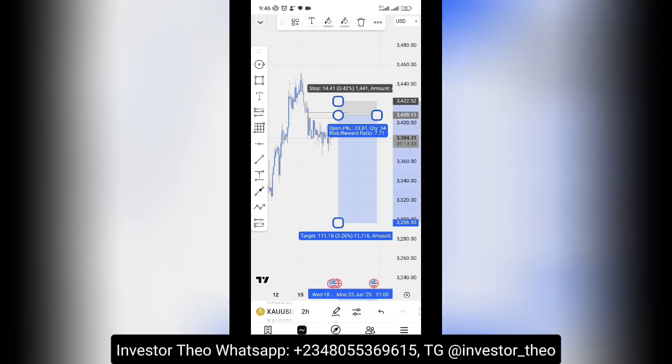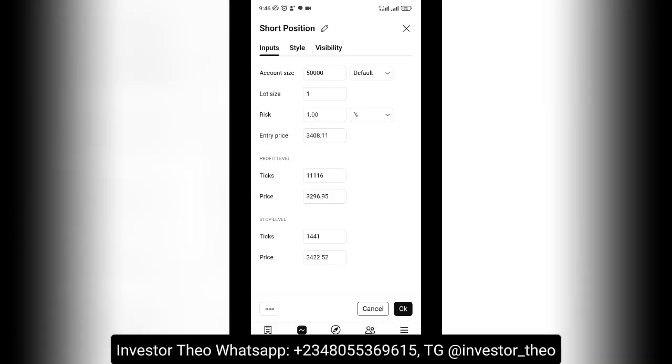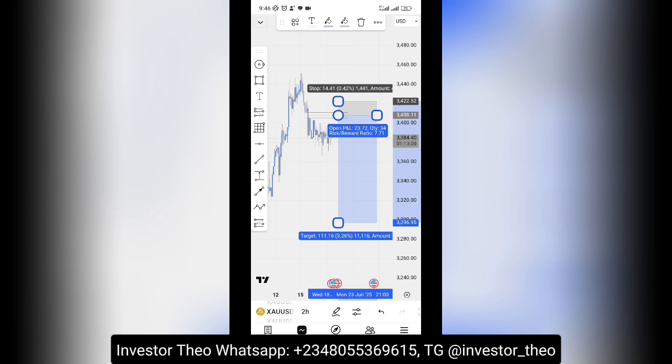To know your lot size, you see this quantity, open P and L, and then you see quantity. Is the quantity we're looking at. Quantity of 10, just know this calculation. 10 is 0.1, 100 is 1, 1 is 0.01. So let's say it again. 1 is 0.01, 10 is 0.1, 100 is 1. So you know that, and you know how to calculate your risk over here. And I think that will be okay for you to work with. Hope you understand what I'm saying.